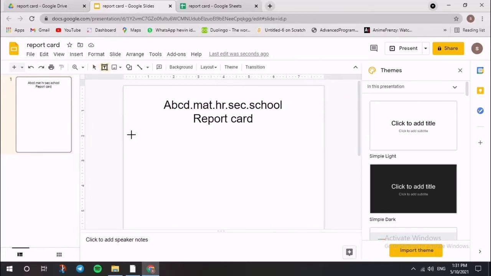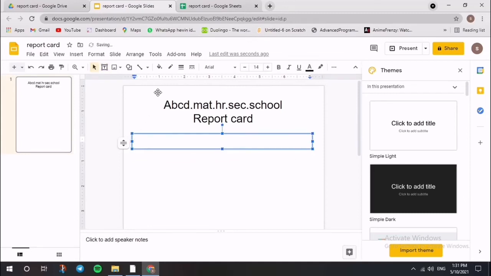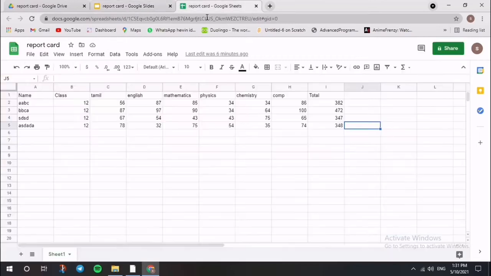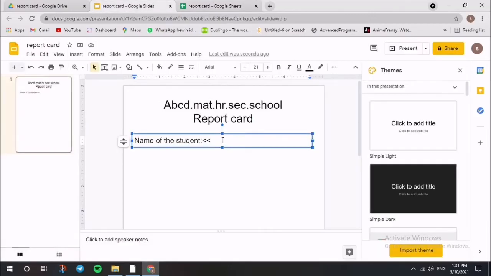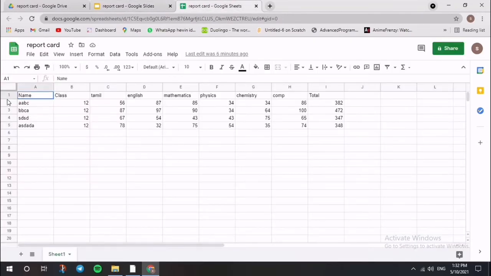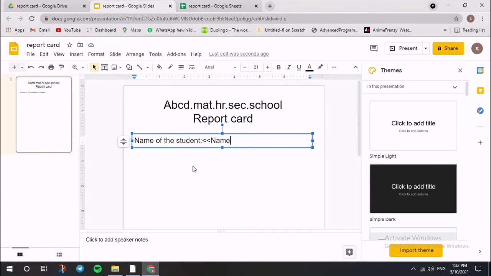Now I'm going to create another text box for the names of the student. Here I'm going to create a name tag for this. This is going to substitute the value from here to here. Type less than twice, and then write the name exactly as it is, and write it your own self. Make sure you don't copy these values, write it manually. Now click on the greater than twice.